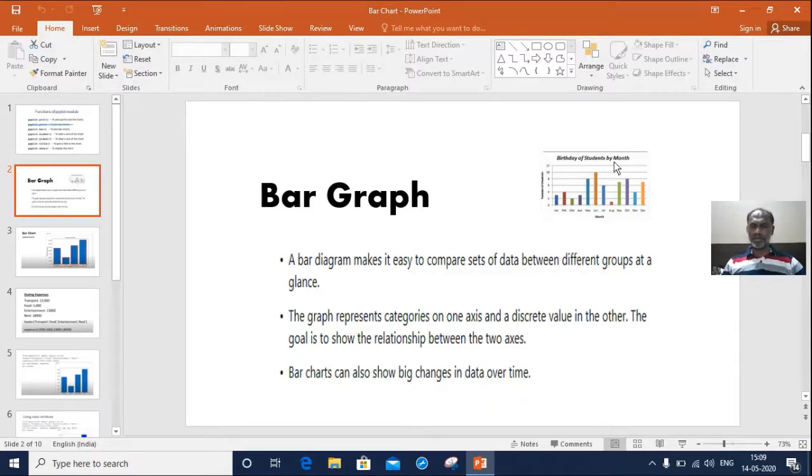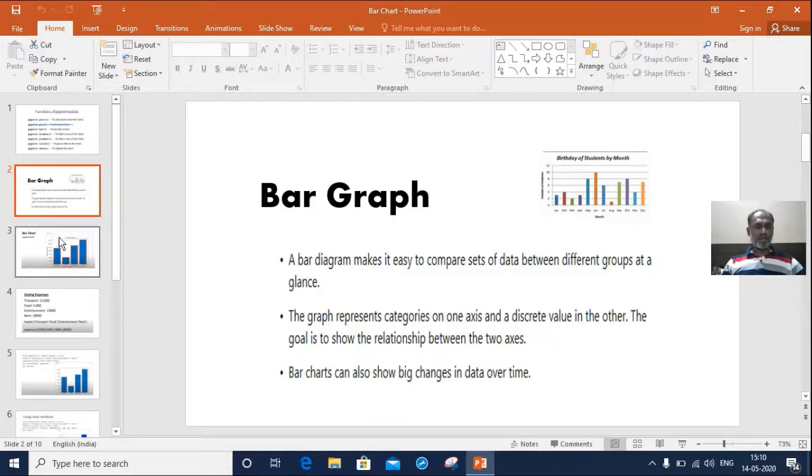You see, there's an example given here. Okay, and a bar chart can also show big changes, that I've already told you. So it all depends upon the use and the requirement. How do you want that data to be visualized? Everything, this matplotlib and the entire library, comes under what? Data visualization. So how you want to visualize the data depends upon that, and we have got different graphs for different purposes.